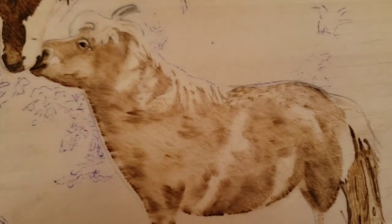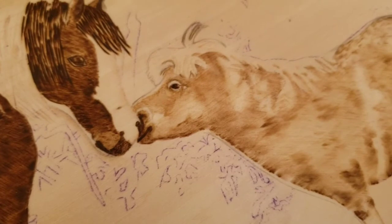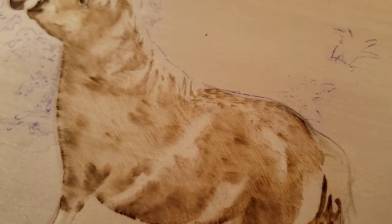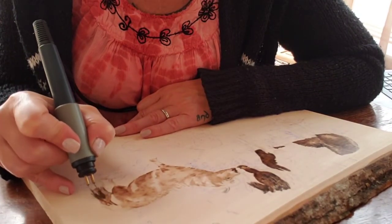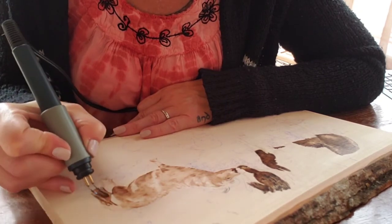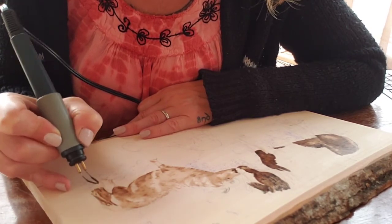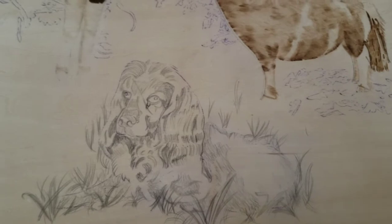Here's a little better look. You can see how I've darkened the eye but left some white in the eyelid around it. His nose and mouth I've darkened and left some white around them for those highlights. As I go back in and add layers of shading, you will see the whiteness as the highlights. Some of these highlights look a little harsh right now, but as I go back in with this tip and drag it across with the bottom down flat, it adds softness and gives a slight light shading that really softens up your lines. When you first do your lines using the tip sideways creating hair-like lines it looks a little harsher, but once you lay it flat and soften it, it comes out smoother.